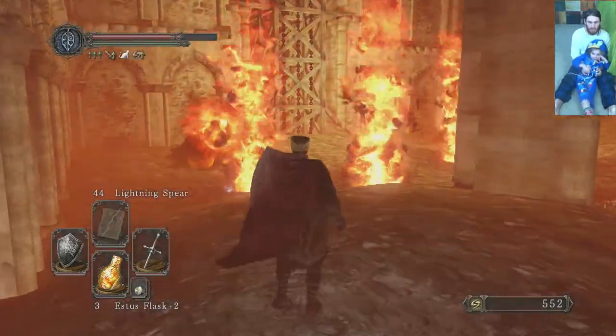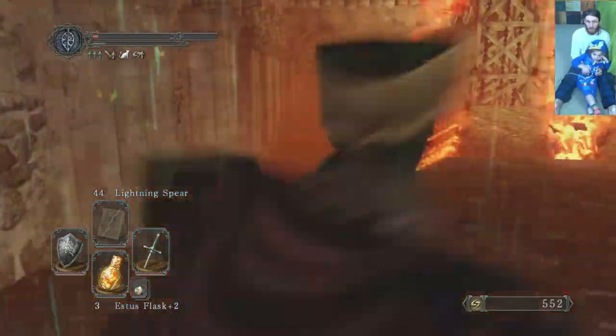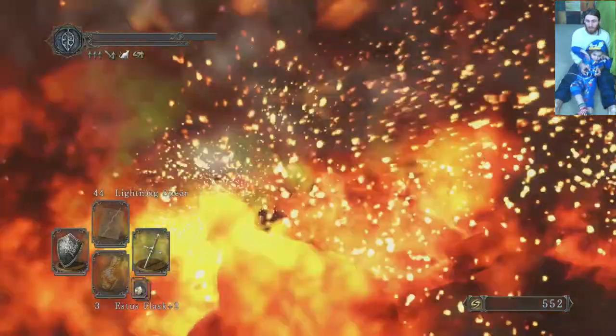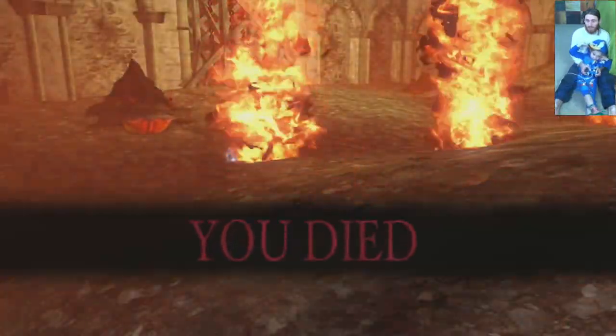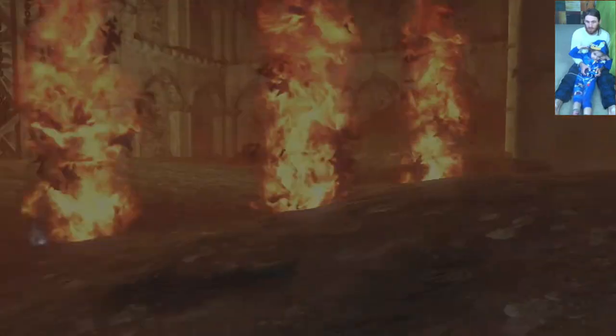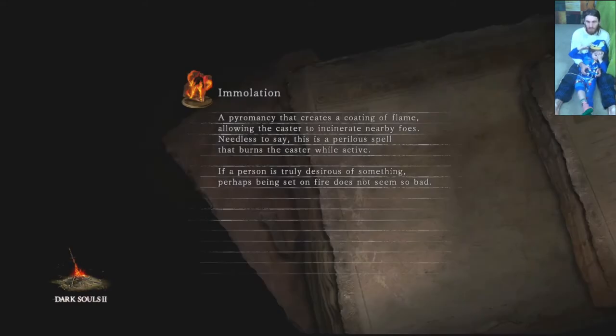There it is. See? Right over there. Ooh, it turned us around because we aren't... Oh my goodness. Oh my goodness. Two fire hits? I thought it would only take one fire hit. Well, gotta find another way down then. Or I guess we could shoot them with lightning from above. That would work.